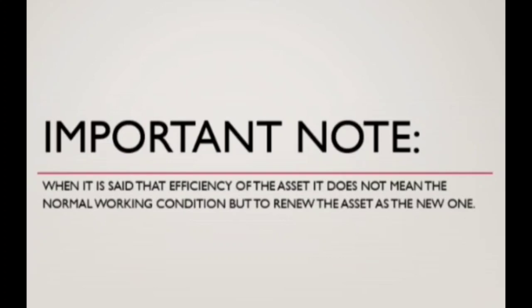One thing you have to keep in mind is that when we talk about the efficiency of an asset, it does not mean the normal working condition, but renewing the asset as a new one. When we said that revenue expenditures do not increase the efficiency, that efficiency means the asset has been renewed as a new one.